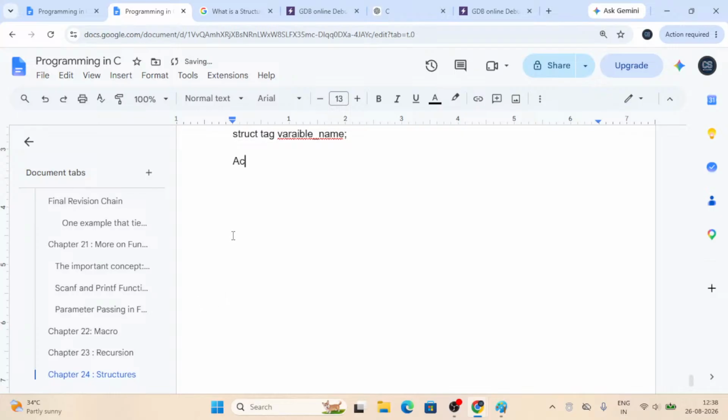So now we will see accessing the variable, accessing the structure members.